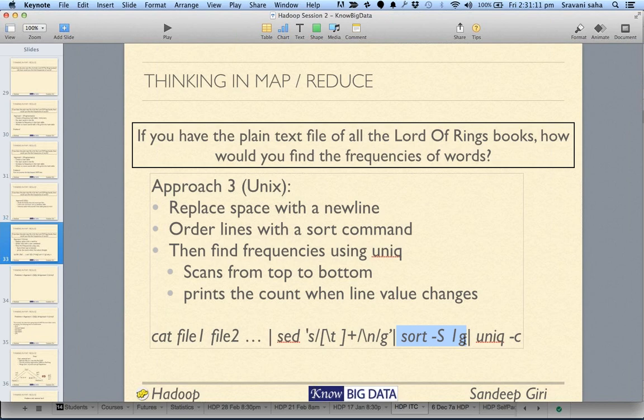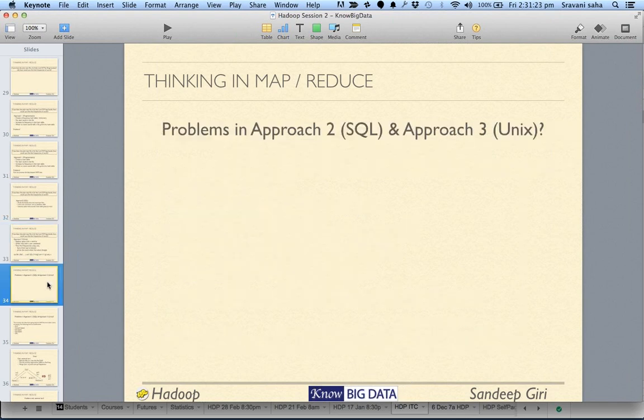All right. So we talked about three approaches. One programmatic, other scripted using SQL, and other shell script. This is a shell script essentially. Now, do you see any problem with the second and third approach? We noticed that approach number two, the SQL approach, and approach number three, both are really good, in the sense that they successfully avoided the memory overflow kind of problem by using the disk. Do you see any problem with approach 2 and approach 3?